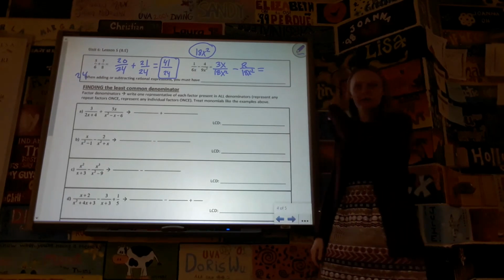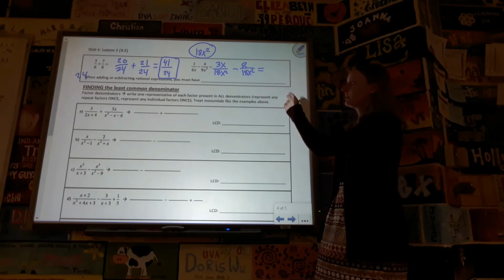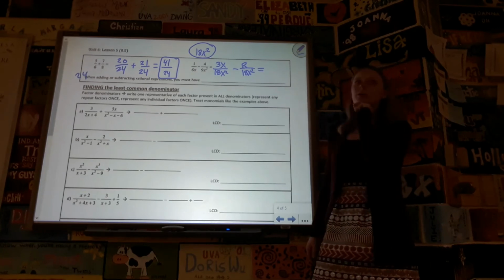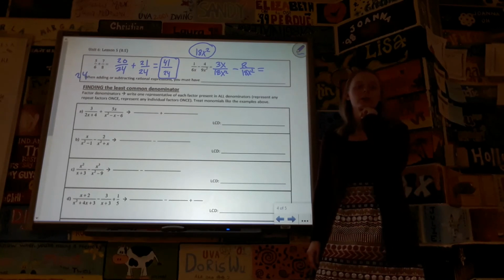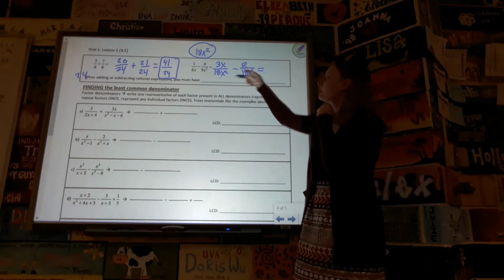Okay, so I transform my fractions so they both have the same denominator, and I'm going to combine the numbers in the top. Now are 3x and 8 like terms? So how would you write that? 3x plus 8. Oh, minus. Yeah.